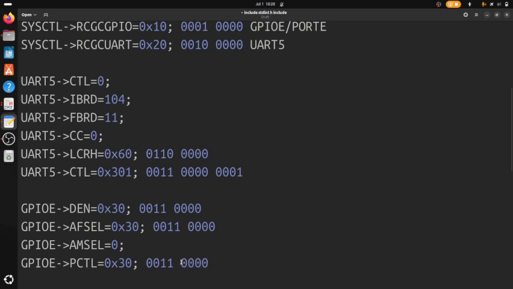Here I'm setting the bits, these are the D4 and D5 bits of the port control register.